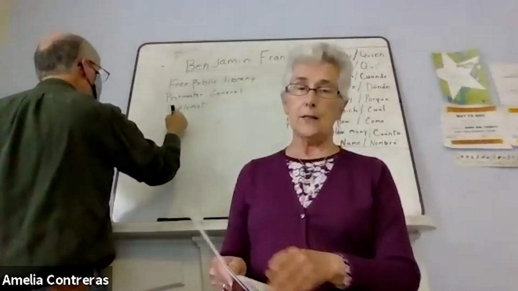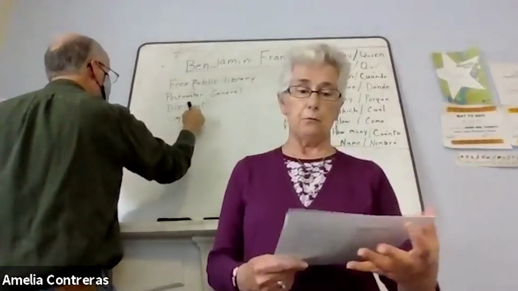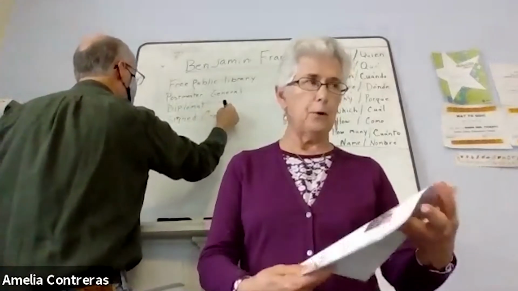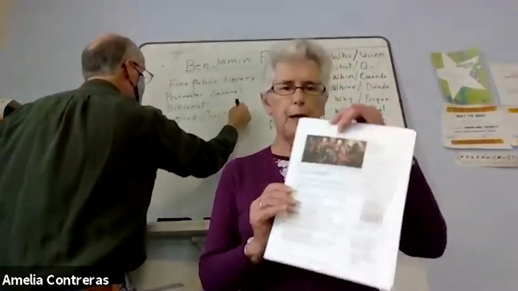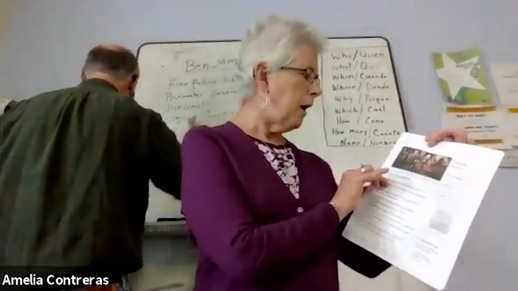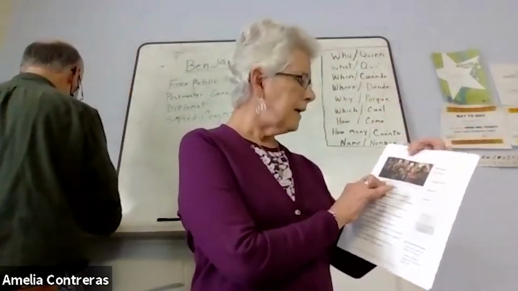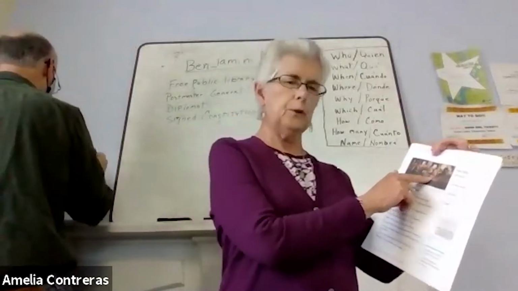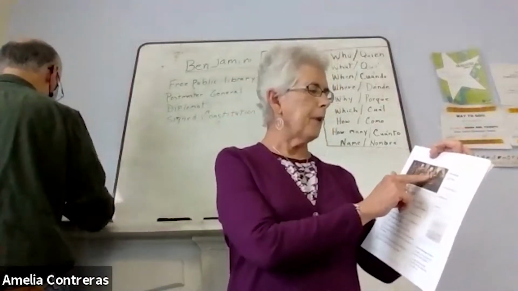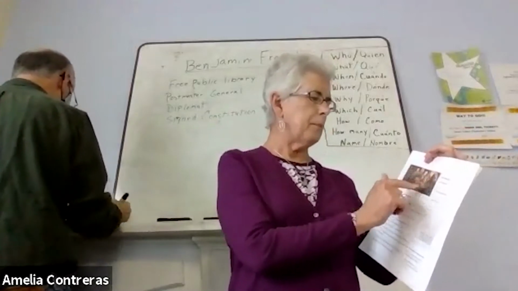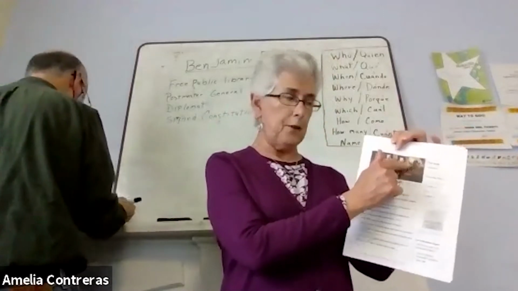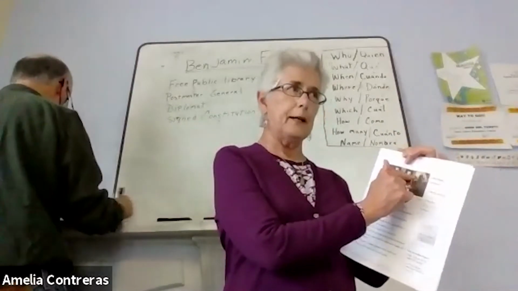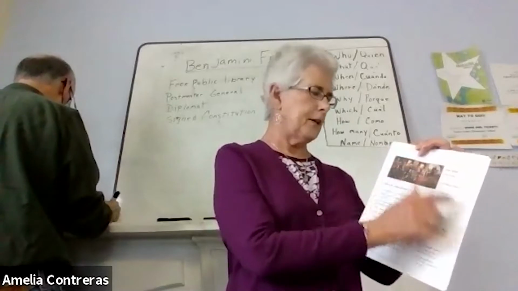He didn't get to sign the Declaration of Independence because he was over in France, but he did sign the Constitution. So on the next page, we have a picture of the signing of the Constitution. You'll see there's a little platform, and standing up there, I believe that's James Madison, who's called the father of the Constitution. And then on the other side, you see people signing. They're taking turns signing the Constitution.